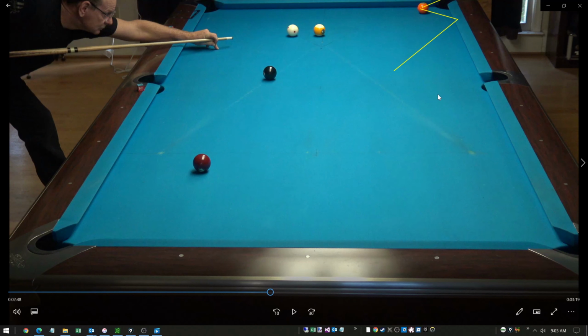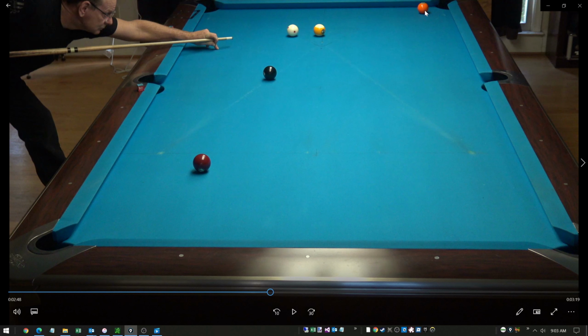So when in doubt, keep it simple. This is why players really like stun shots. There's no reason to go through forcing this. A lot of weird stuff can happen with the 5 as close to the rail as it is. If you shot it in this side of the pocket with force follow, you could very easily hit that rail, come out, and then go forward into the pocket again. There's no reason to make this difficult.